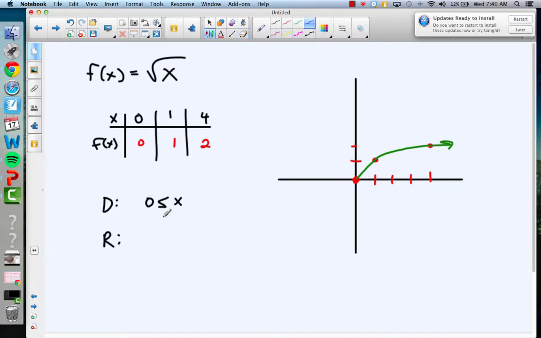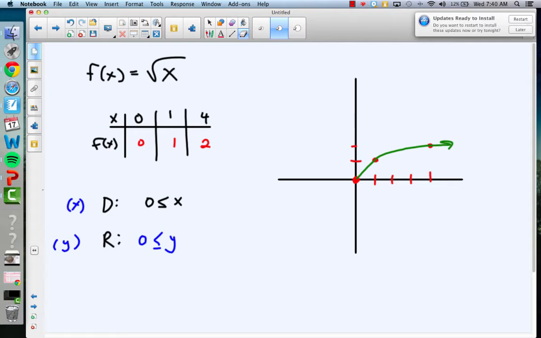Then we're going to do the same thing for our range. Remember, range is the y's, so I'll put this as x's, this is y. What's the lowest the y value can go? The lowest it's ever going to go in this case is 0, and it hits 0, so we'll say it's equal. And then it keeps going up forever. It'll be slowly going up, but it does. So this is another infinity. And remember, if we have infinity, we don't write it. So y is greater than or equal to 0. All right, so there's our domain and range.